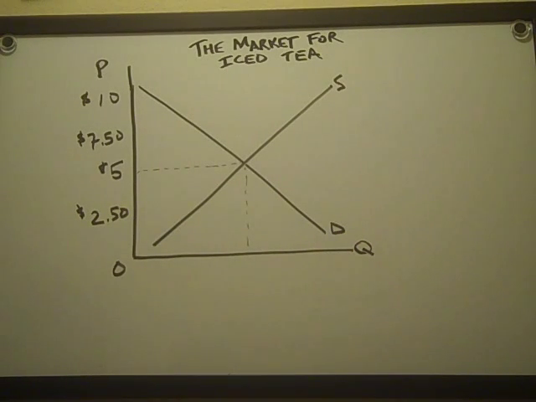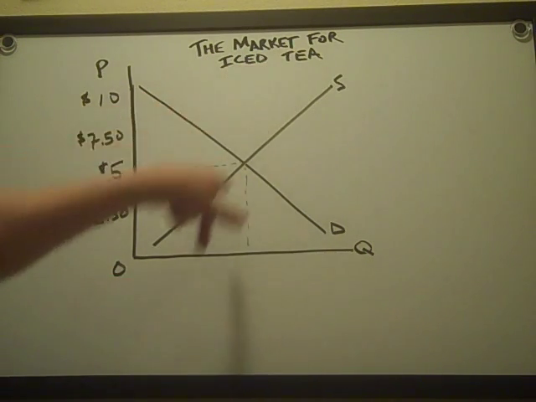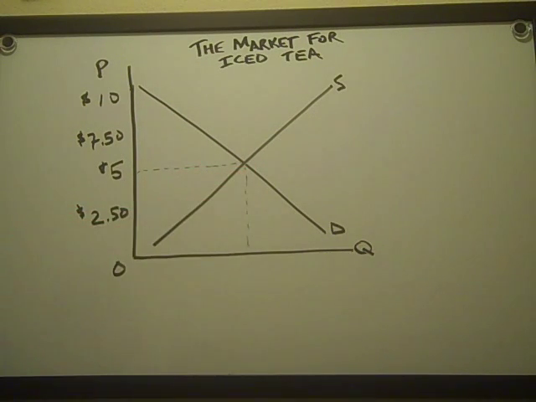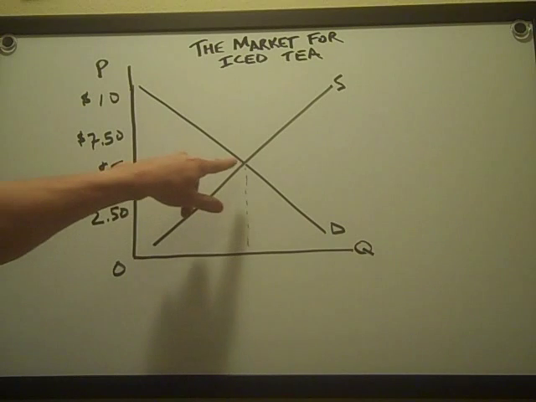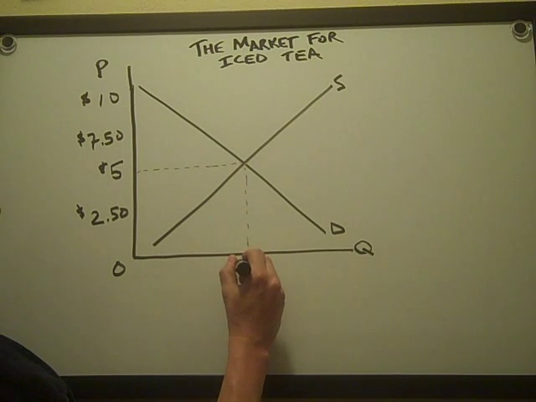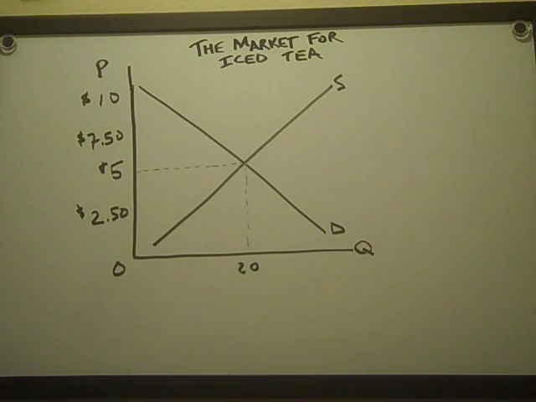This module is the first part of two parts exploring consumer and producer surplus. So here we have the market for iced tea. We have a downward sloping demand curve, an upward sloping supply curve, and we know this point where they intersect is called equilibrium. If this market is left alone, the price will settle in on the point of $5 and a quantity of, let's call it 20 units of iced tea will be sold. Right? If this market's alone, it's going to find equilibrium.